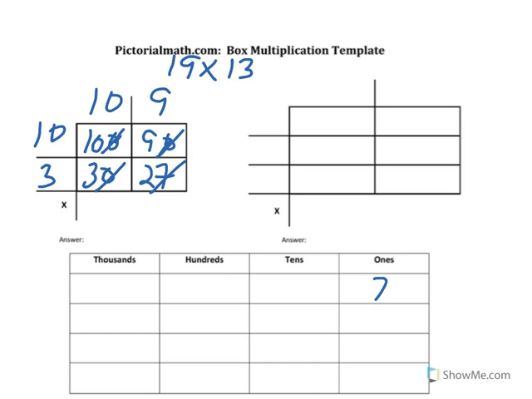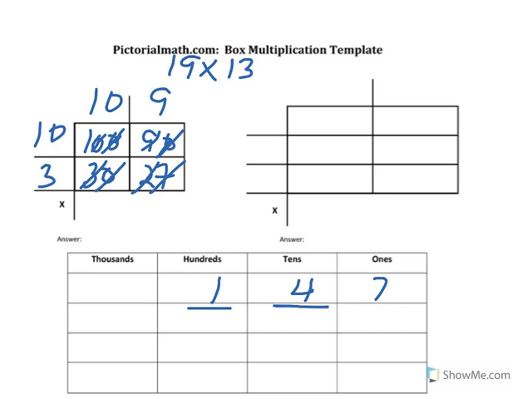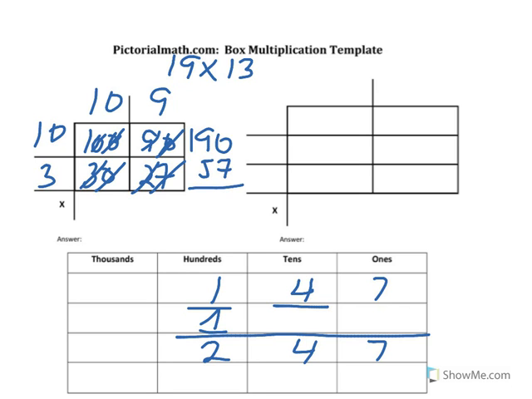Now in the tens place, I have 9 and 2 is 11 and 3 is 14, so I'm going to write 14 tens. I write it this way because you can only have one digit in the tens place, and if you have 14 tens, that's really 140. And now at the other end, I'm going to find out that I have a total of 100 left over. So now when I add up my numbers, I'm going to have 7, 4, 2. So I have 247. The same product as if I added 190 and 57, and so the answer is 247.